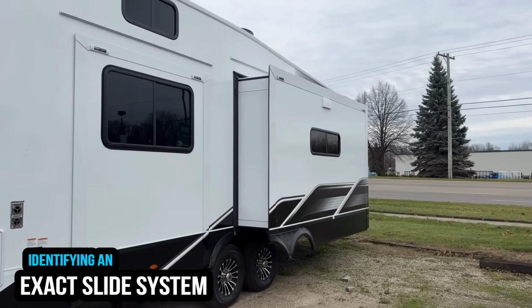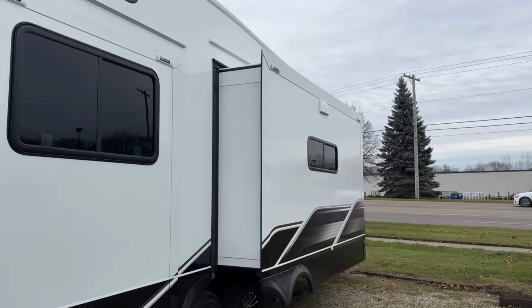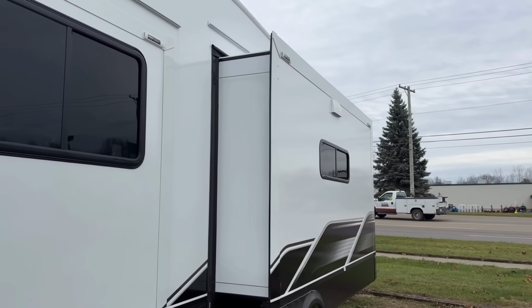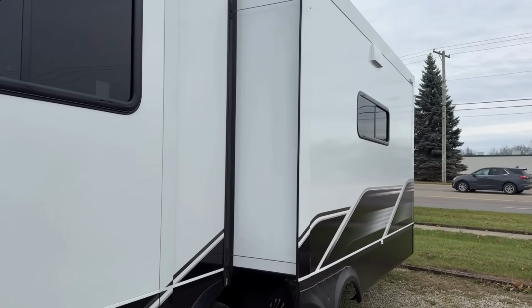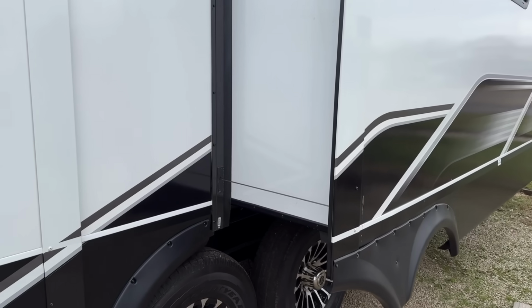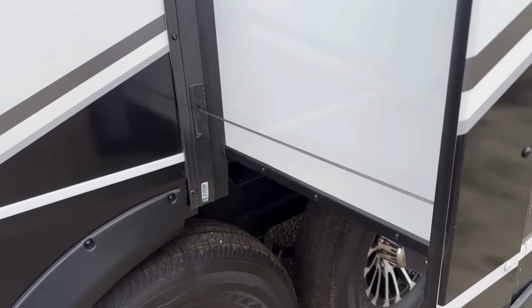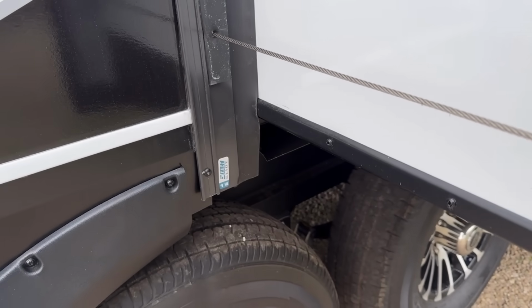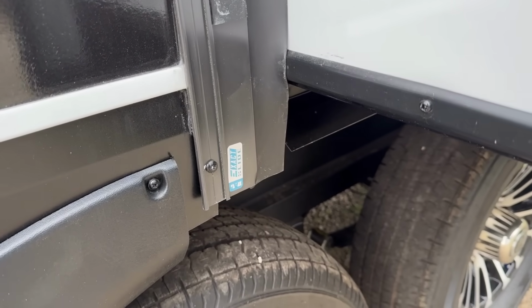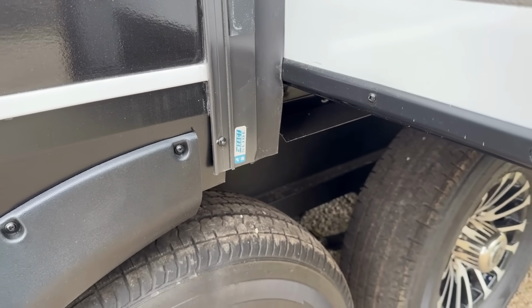So now what about the other type of cable slide? Because they're both made by the same manufacturer, but this is the Exact Slide system. At a glance on the outside, it looks pretty much the same. Now, identifying this one, you can kind of cheat because this system is viewed more positively by the public. They do tend to market it a little more, and sometimes you'll see these little blue and white stickers that say, hey, this is Exact Slide. But what if you can't find those? Well, identifying an Exact Slide system if you can't find the blue and white cheater sticker is actually pretty easy.